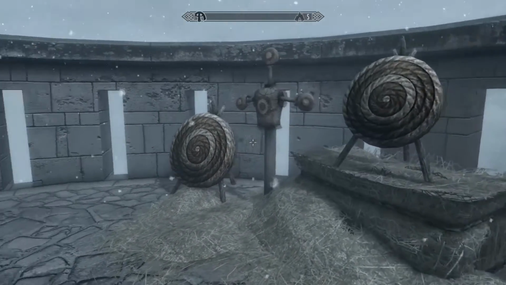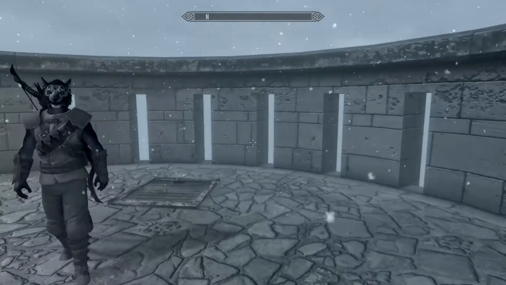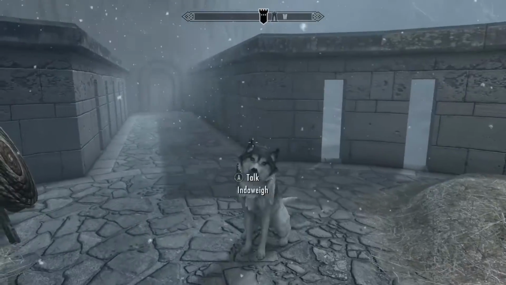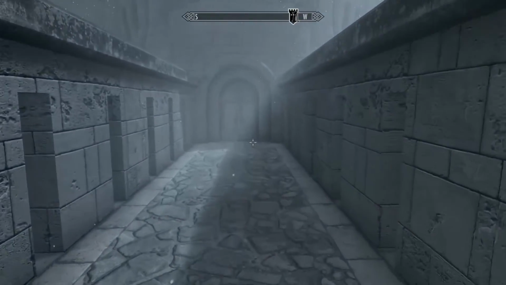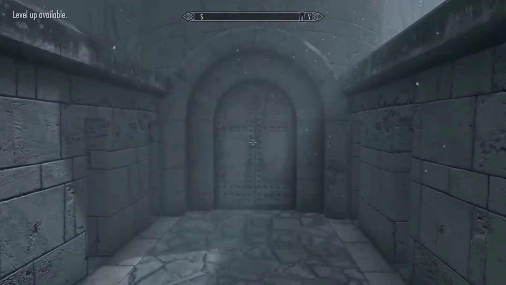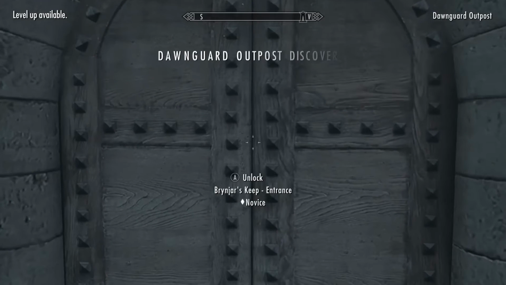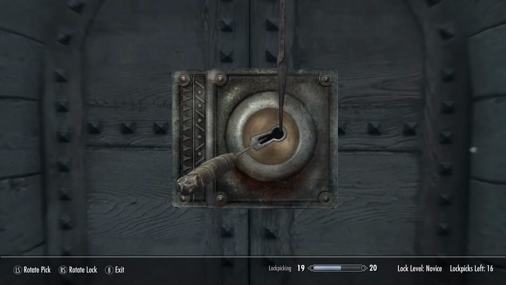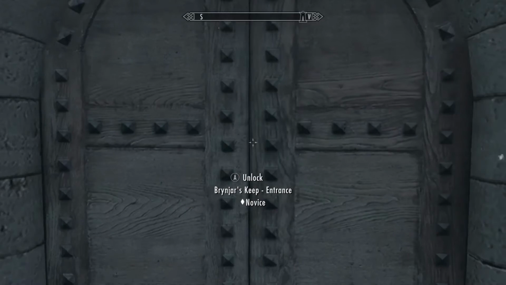Okay, we got archery targets and practice dummies, and the trapdoor going back down and some crates. Cool. And hey, it's one of the little turrets. Alright, now what is this one? Entrance novice. Okay, outpost discovered. I noticed it didn't have a name yet when you were downstairs.